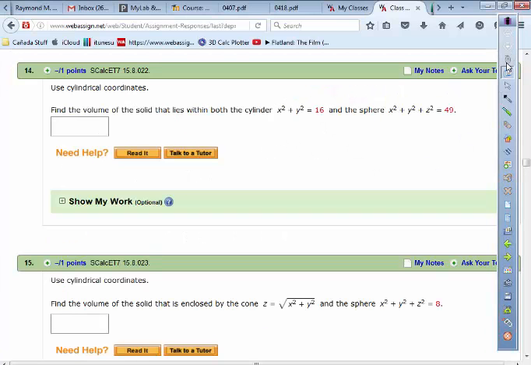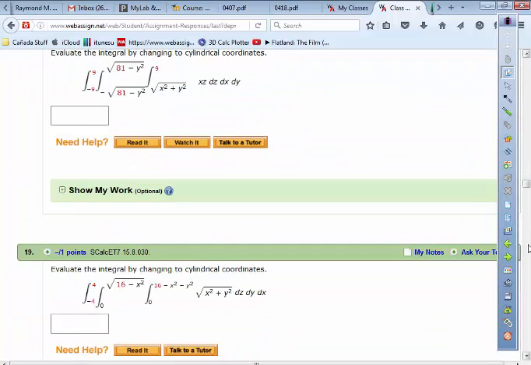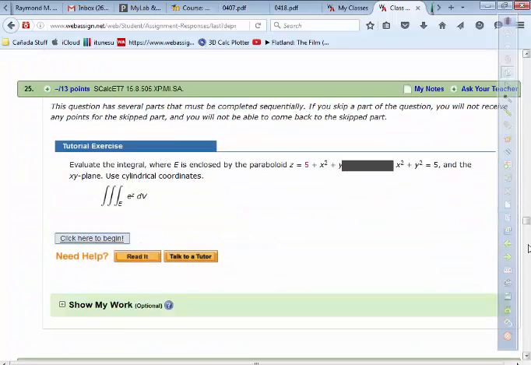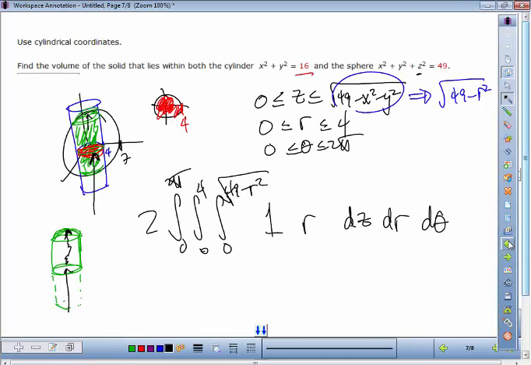All right, so I think those are all the types of questions that we would be looking at. Here they have more applications in cylindrical coordinates, like finding the center of mass business. You guys can figure that out. So we've gone through polar coordinates and double integrals, cylindrical coordinates and triple integrals. We're going to go through one more coordinate system, and then that would complete our double and triple integral study before we get into some other weird integrals after the test. So keep up with your homework so that you're retaining these things.